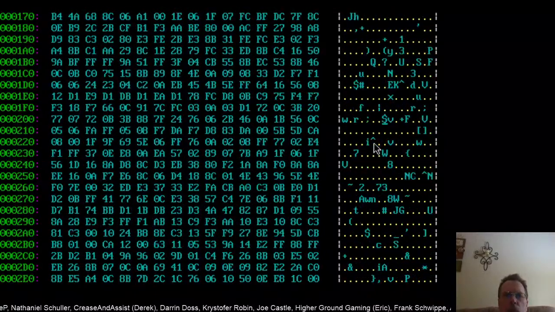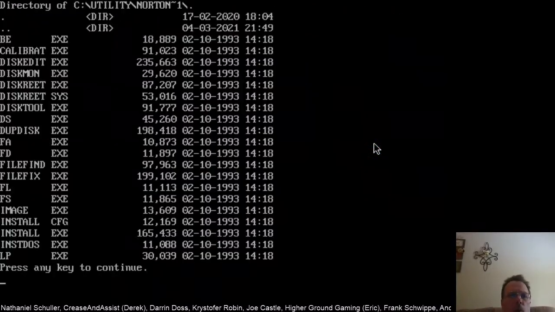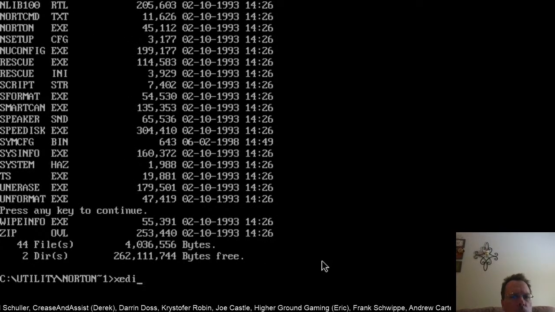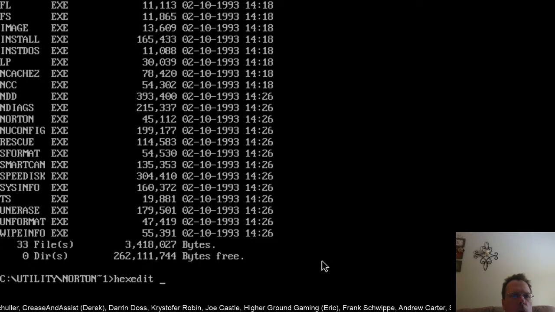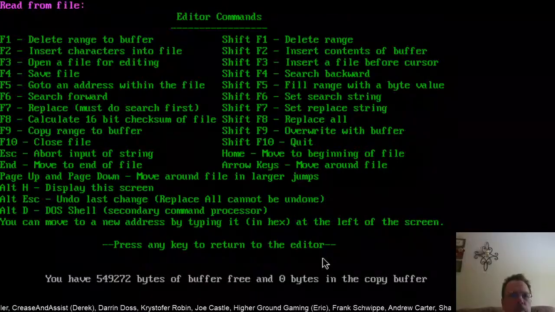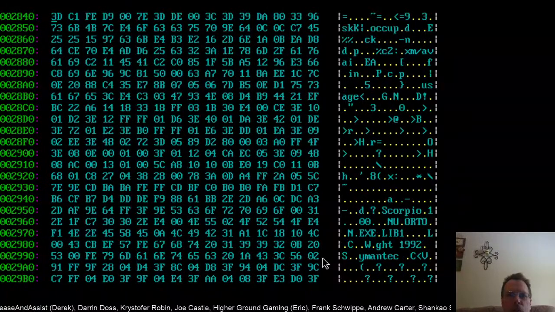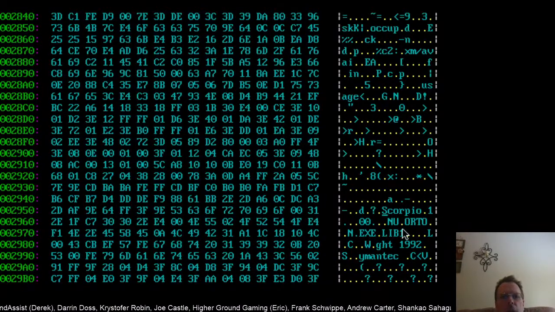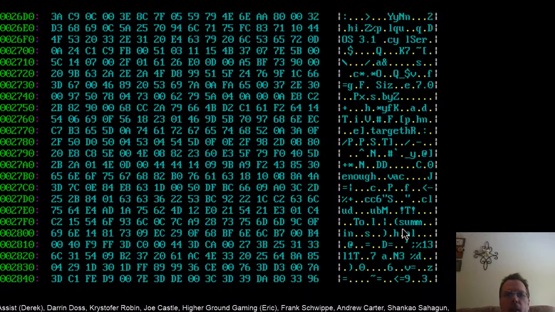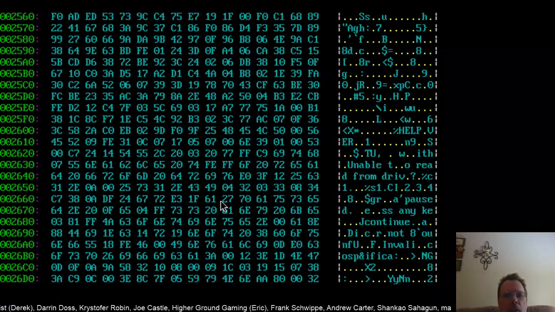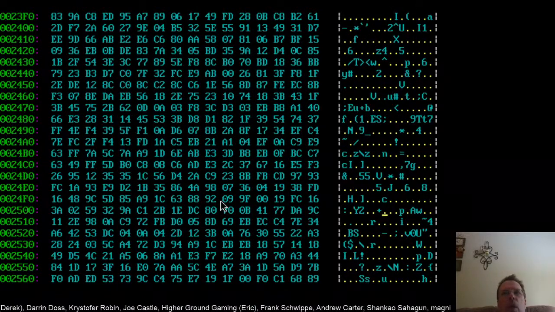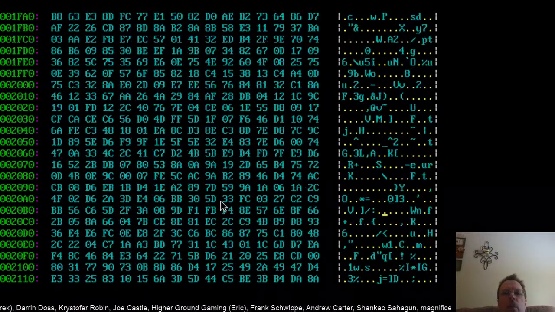I don't see anything in there. Let's see here. FS. Yeah, the only thing I can think of is they have their own runtime library, and it's called Scorpio. Yeah, see, there it is again. Interesting. Well, we all learned something. Scorpio is probably Symantec's either their runtime library or some kind of compiler that they made.